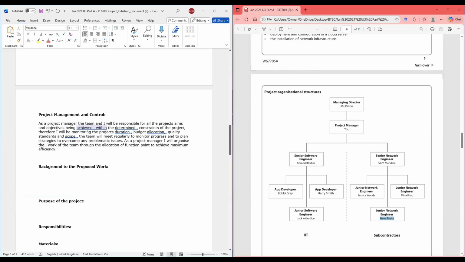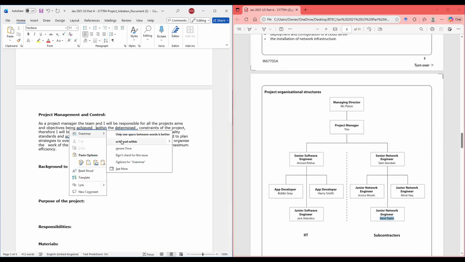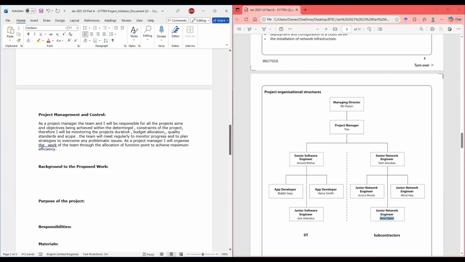All right. So as a project manager, the team and I will be responsible for the project's aims and objectives being achieved within the determined constraints of the project. Therefore, I will be monitoring the project's duration, budget allocation, quality standards, and scope. The team will meet regularly to monitor progress and to plan strategies to overcome any problematic issues.